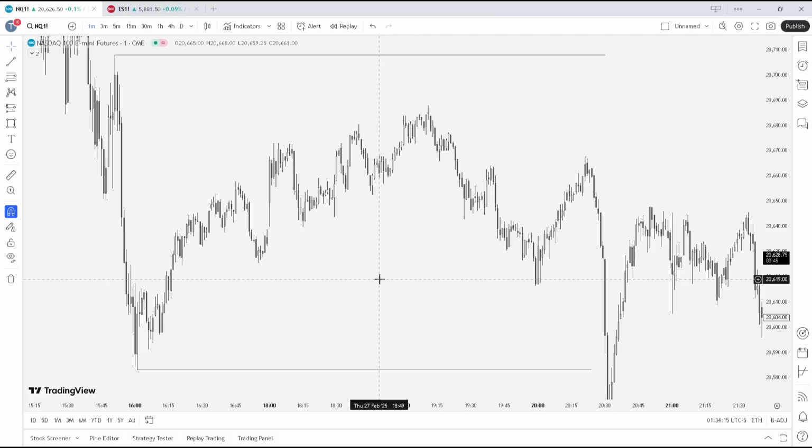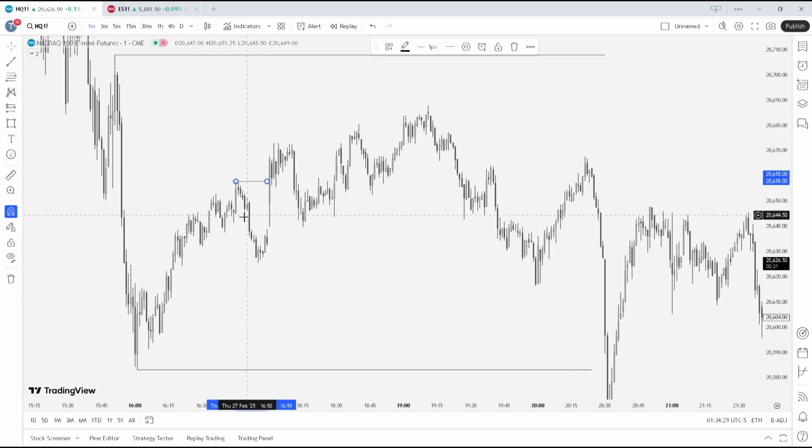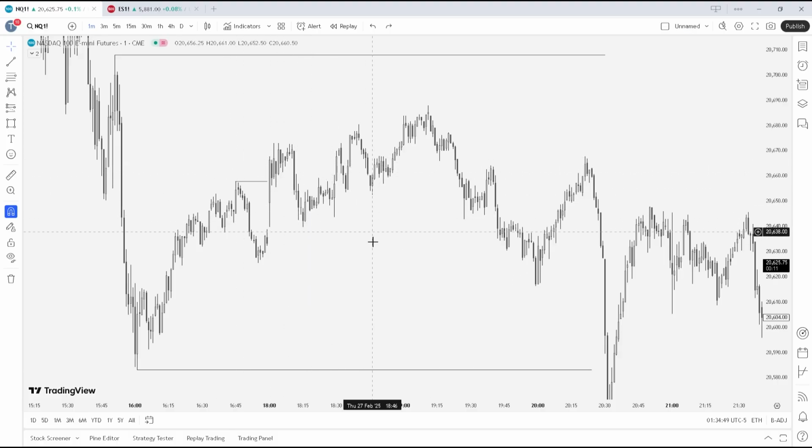And the way that you can use these internal and external range liquidities is, for internal, you basically look for a retracement. So for example, right here, we have this internal range liquidity, right? It's within these two external range liquidities. So we sweep this internal range liquidity, and then we get a move down slightly. And then once we come down, what do we do? We sweep this internal low, right? And then we get a move up. And then we sweep this internal high, and then we get a move down.